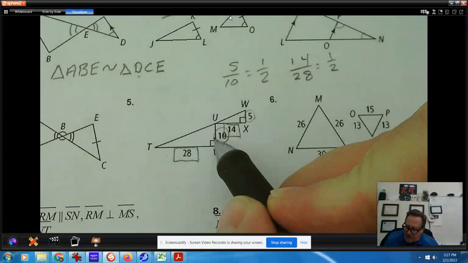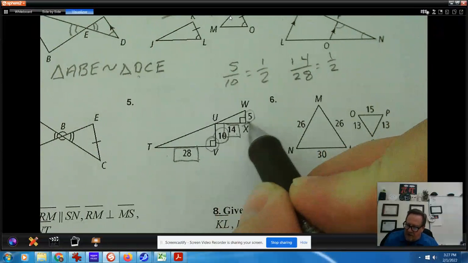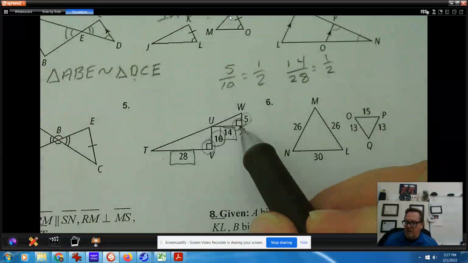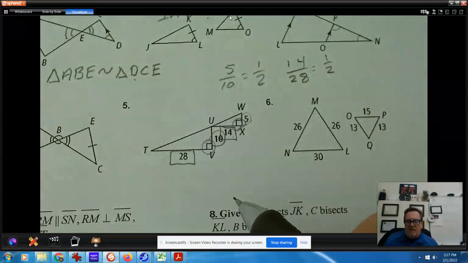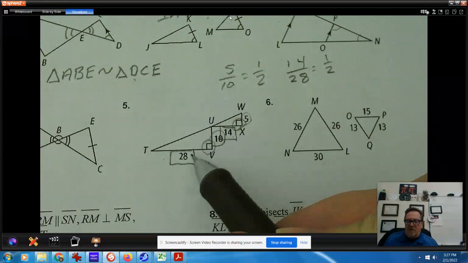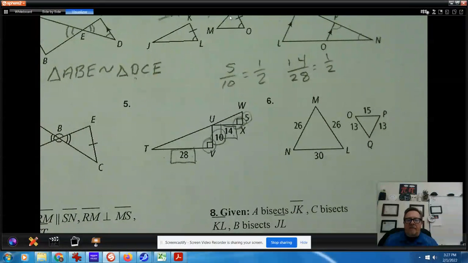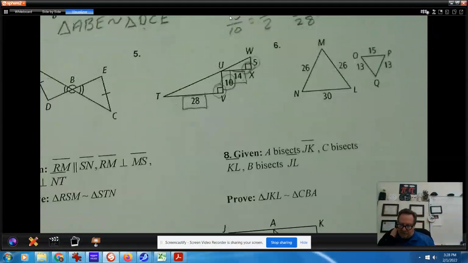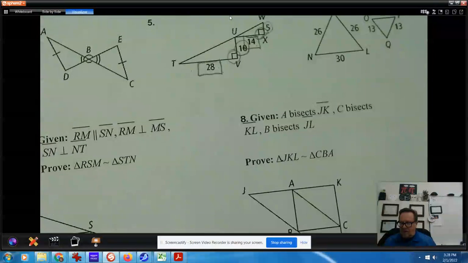And we were given that this angle and this angle are both right angles. I want you to notice that that angle is included between the two sides. That angle is included between those two sides. So I have side, angle, side, don't I? And I'll leave you to write your answers down because you're also going to have to write the similarity statement. But that's how you might use something like side, angle, side.